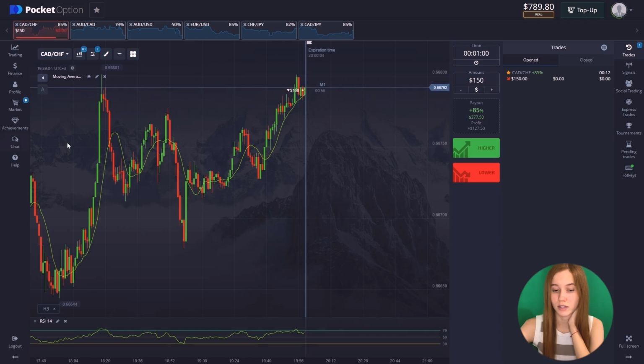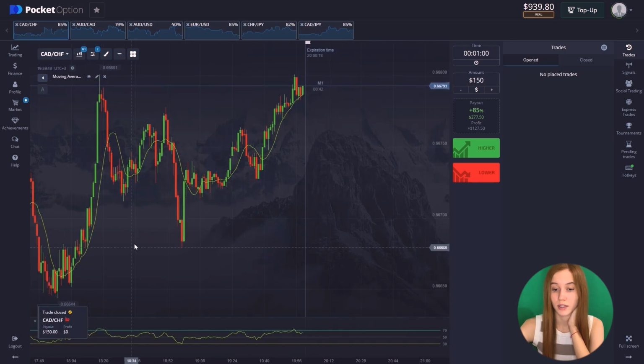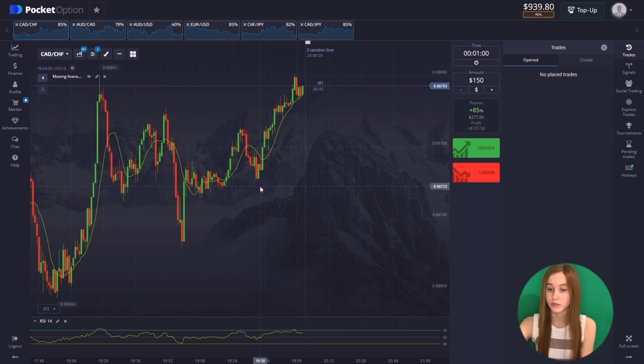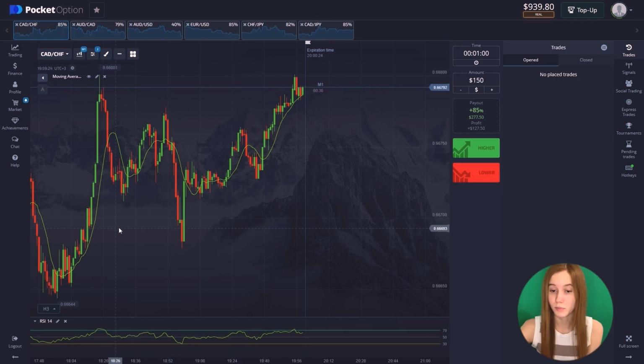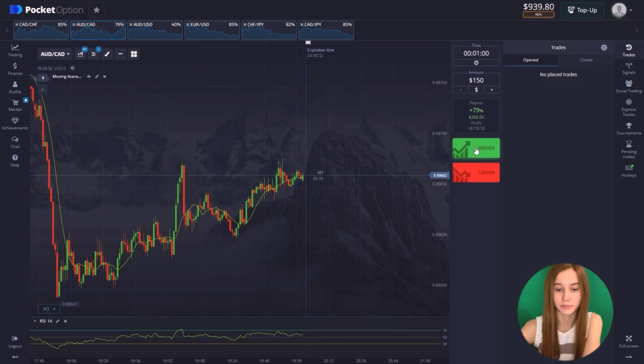14 seconds left until the end. We are below our opening point. Our candle is quite intense. This deal also closes at 0. This is the second deal, but it's okay. Let's move on to the next concept, and let's try again to increase our balance to $1,000 on the next concept.